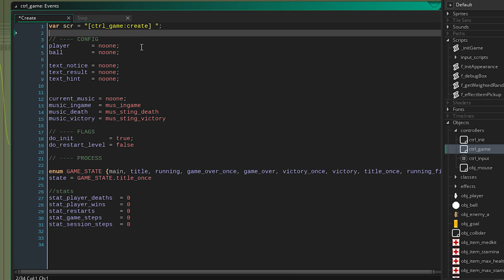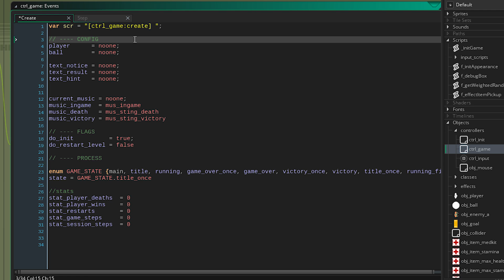Okay, so as in GameMaker, you might know all the variables you want to use, unless they're local variables, you need to set up here in the create event. Otherwise, you can't use them in the step event because GameMaker will complain that they are not there or not initialized. So the game control, pretty straightforward, controls the game.